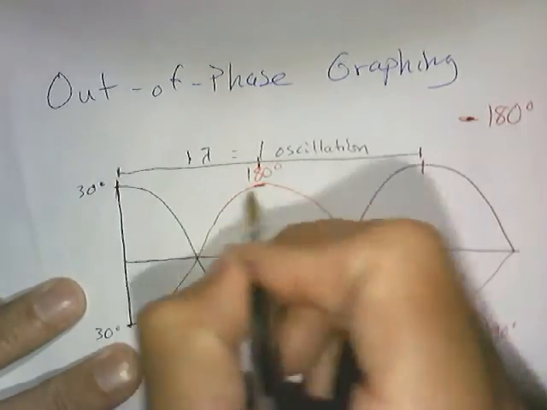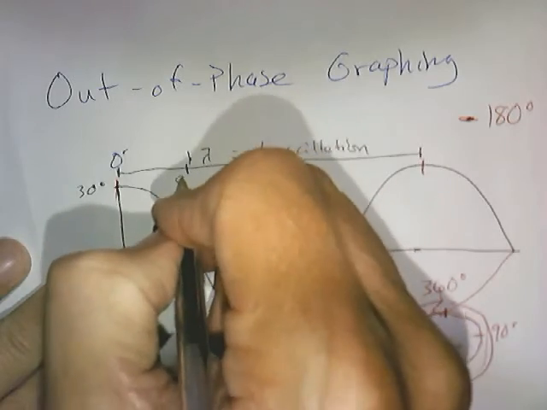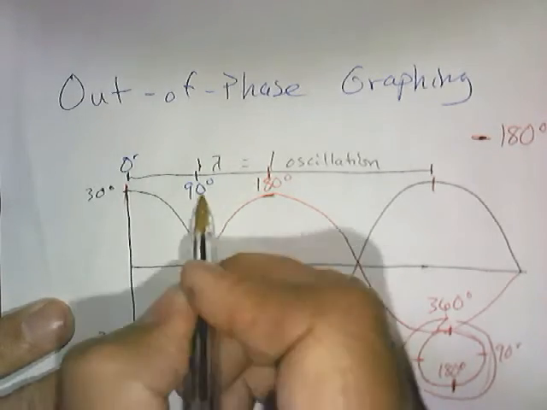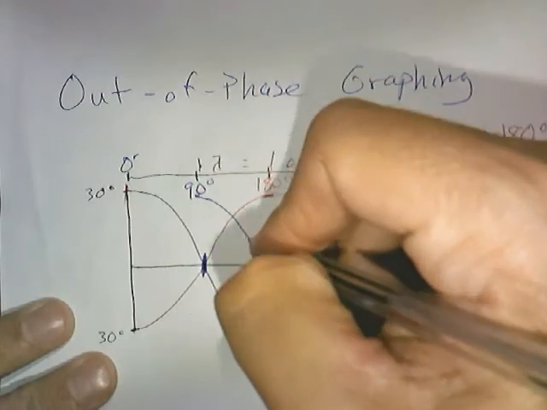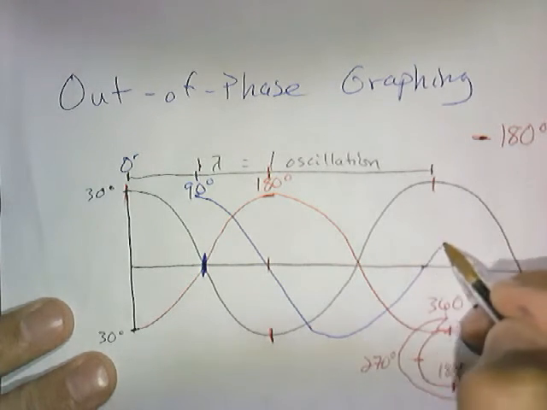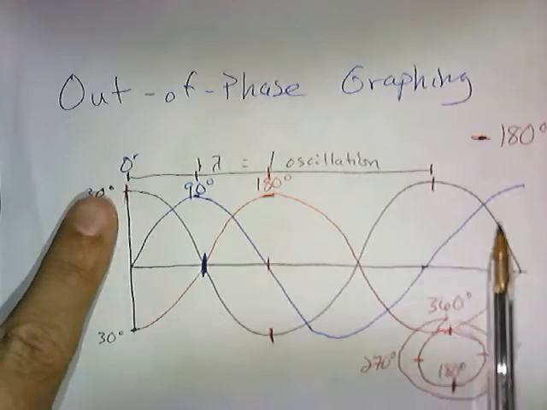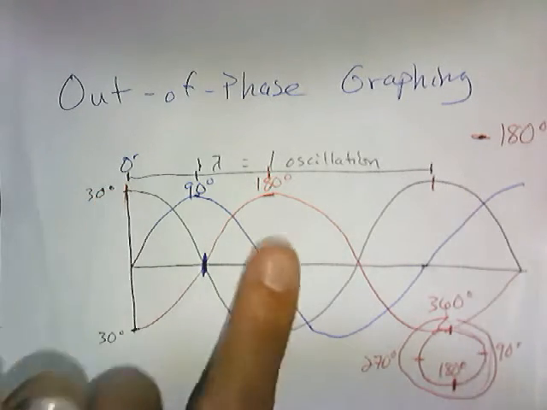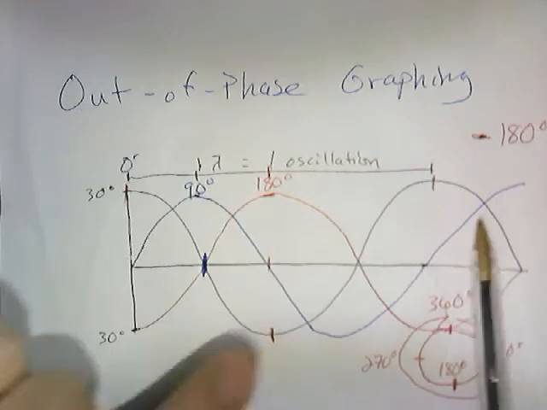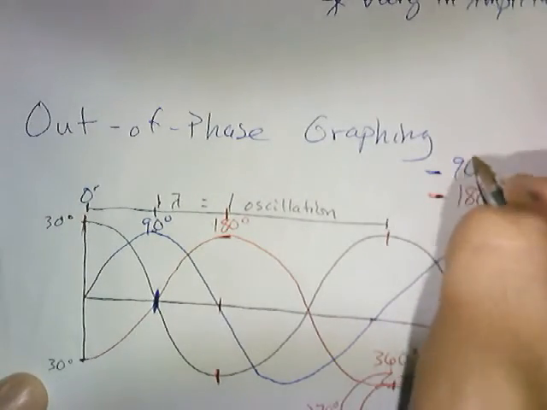So when I graph 90 degrees out of phase, I want you to see that that's halfway between zero and 180. I could label the zero. The midpoint here, there's my 90 degrees. Works out very nicely. It happens to be on the graph right here. And I would just essentially be graphing from here. And I'd be coming through. And I've essentially taken this, what I've drawn in black, and shifted it over. So the blue is actually very much like what I see with the black, and I've just kind of moved it and shifted it so we can draw this, get this visualization. So it's in blue, it's 90 degrees out of phase.